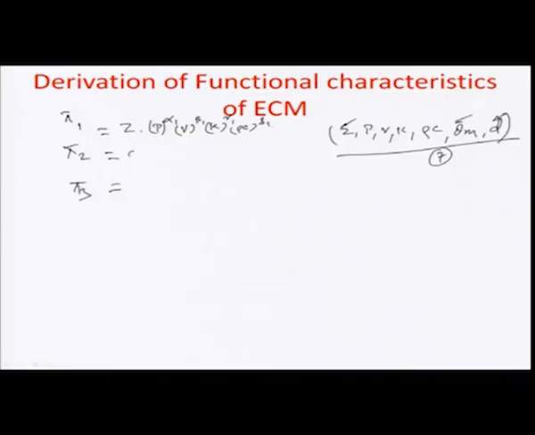Similarly, we have some other dimensionless parameters like pi 2, which can be represented in terms of the diameter of the beam, power to the power of alpha 2, velocity of rastering to the power of beta 2, thermal conductivity to the power of gamma 2, and rho c, volume specific heat, to the power of delta 2. Similarly, the other dimension, which is the temperature dimension, is in terms of theta m, power to the power of alpha 3, v to the power of beta 3, k to the power of gamma 3, rho c to the power of delta 3.